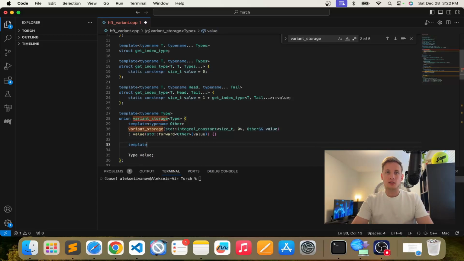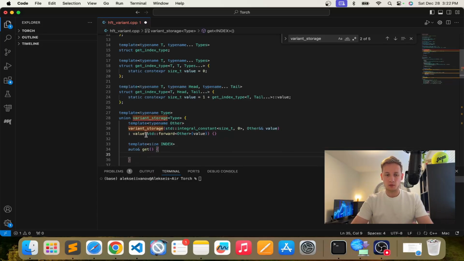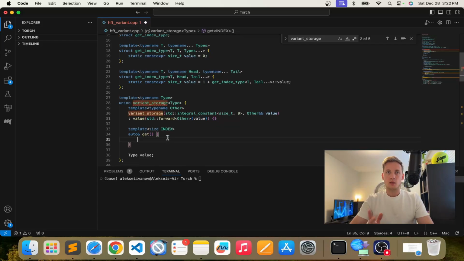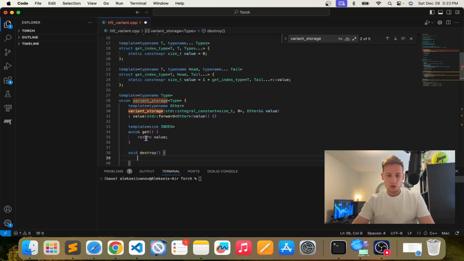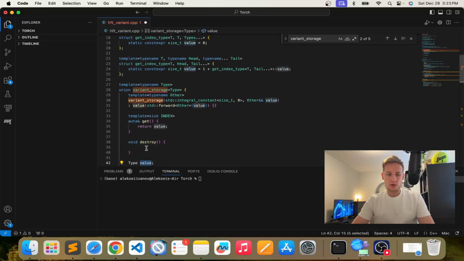Now, another thing that we need to have is a size_t index and our get method. The only thing that we need to do here is return the value, because we know that our index is 0 and we couldn't traverse more, so that's our base case scenario, and we just need to return the value. And one more thing is that we had a destroy method for the value here.